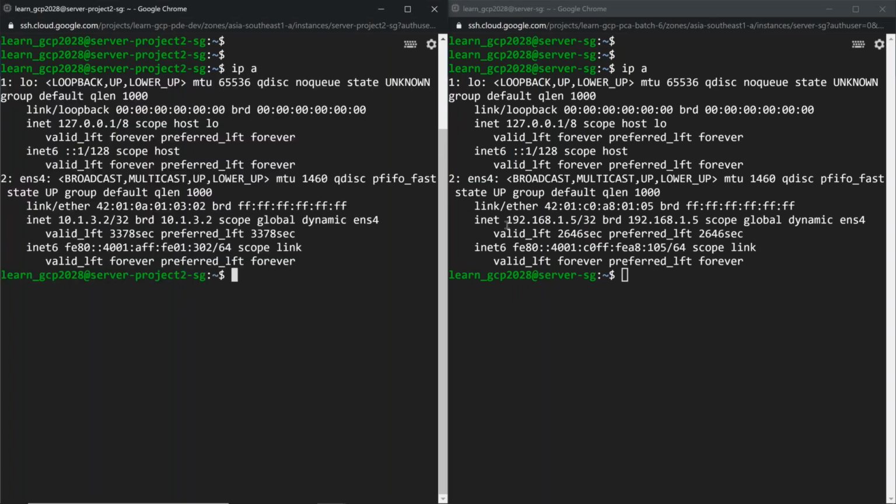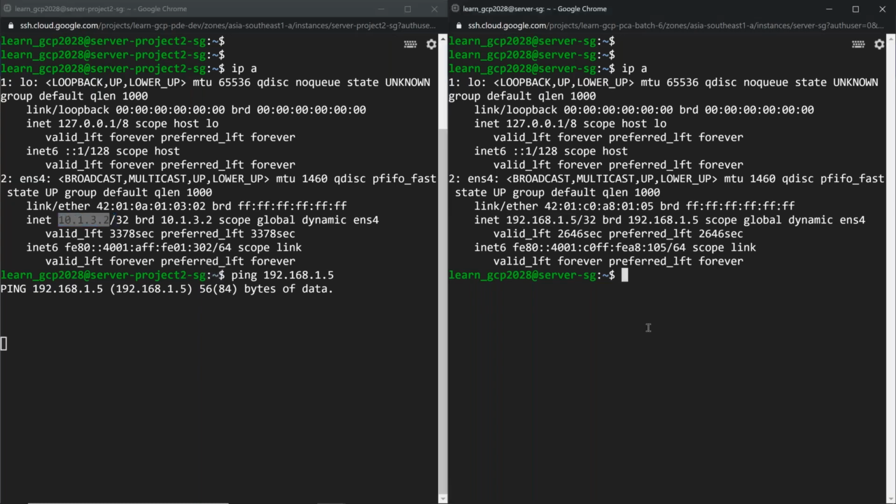So copy. Not working. Not working. Copy. Not working. So this proves VPC network peering is non-transitive in nature.